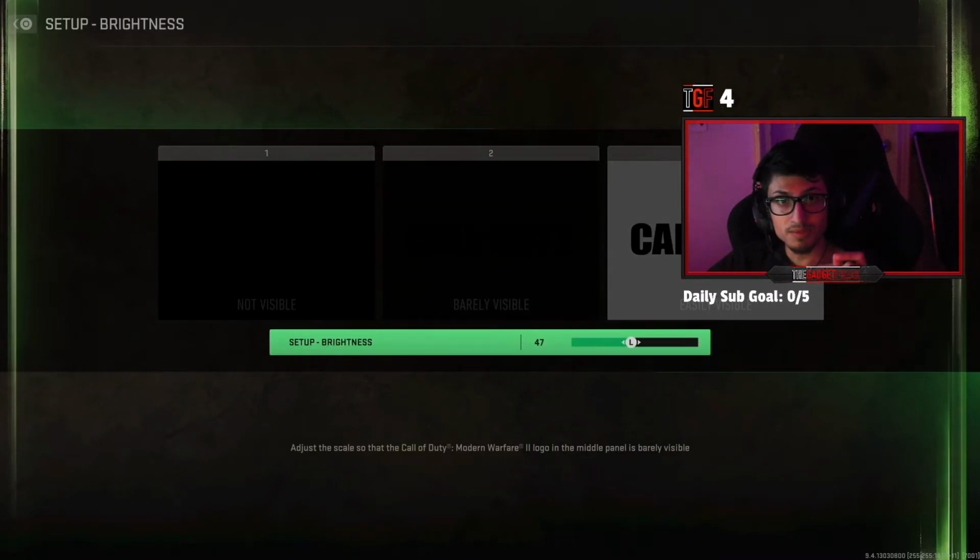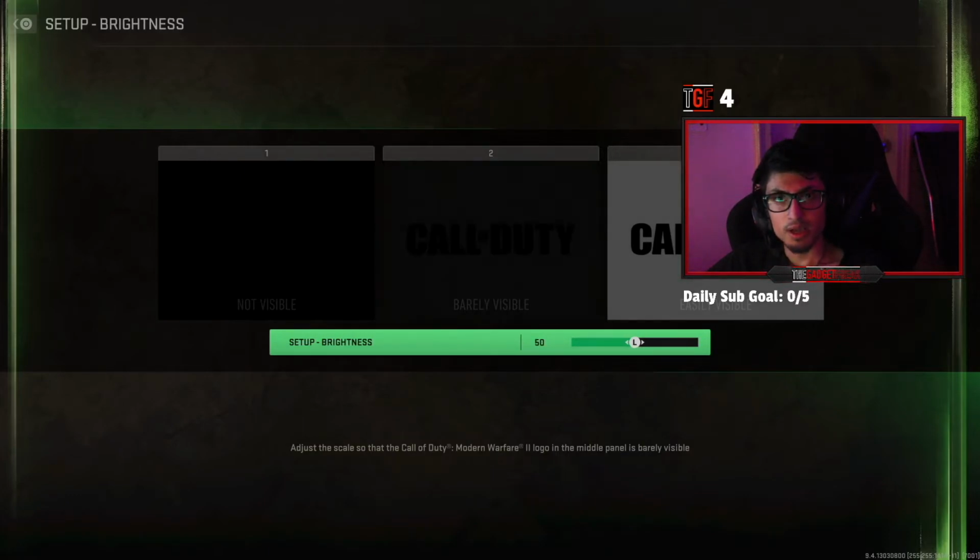Now I want you guys to completely ignore the image on the right and the image on the left. As soon as I notice that the middle image is completely not visible, I move it up by 1 notch, which makes it barely visible. For me, this value is set to 50 based upon my display, but you should definitely try out the brightness based upon the display that you are currently on.